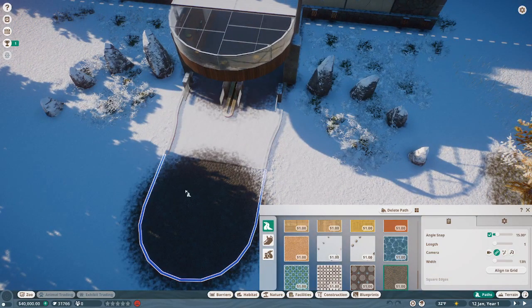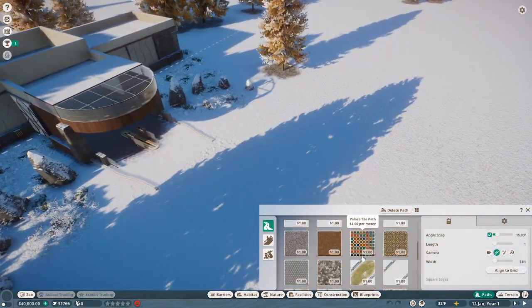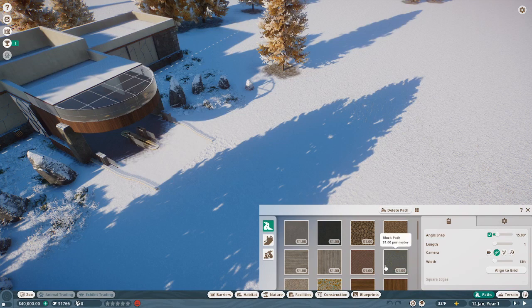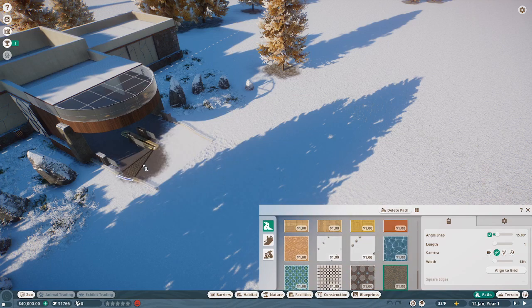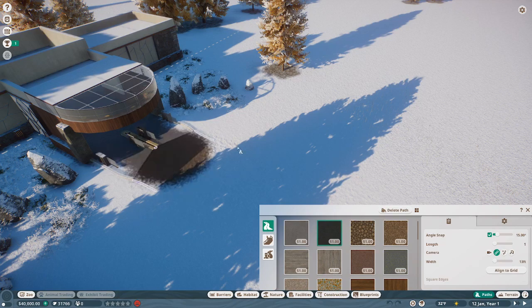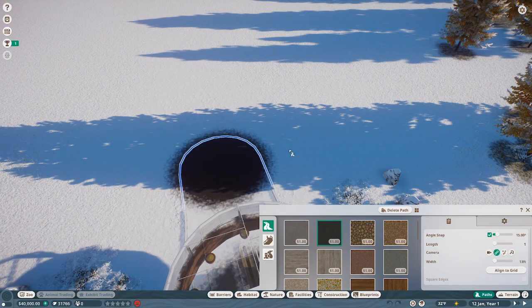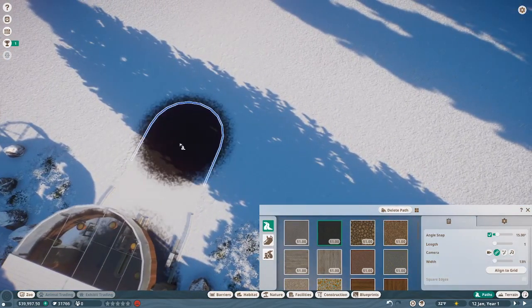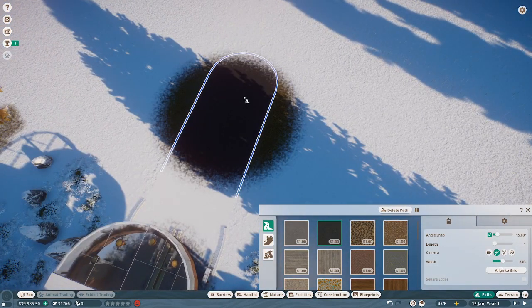So we are in Antarctica, and it's obviously a tundra map, so I feel like our pathing needs to be stuff that would be able to survive tundra. So we could just do asphalt. I like this cobblestone. I don't really know. Should we just do asphalt? Okay, we're gonna do asphalt. Oh gosh, that's not what I wanted. I think it's like that.